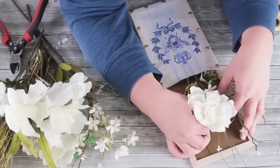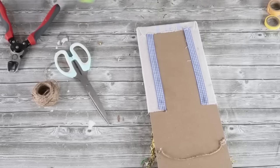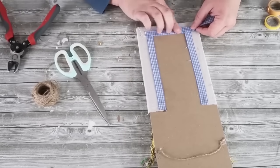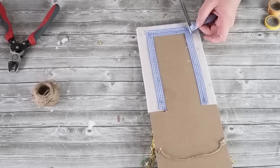Now the gold was a little too shiny, so I went ahead and distressed it with some brown paint. Now I'm adding in some florals, and then on the back side, because I love a finished project, I'm going to take some of this gingham ribbon and just glue that onto it to clean it up.